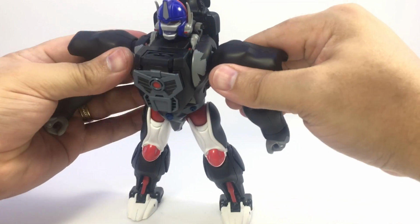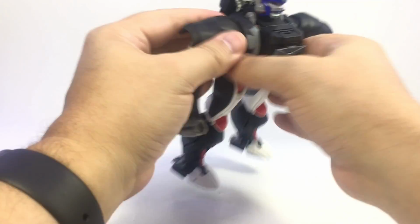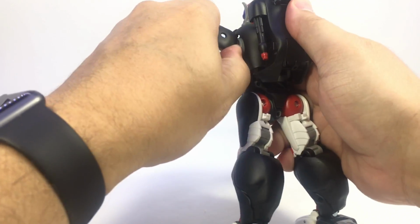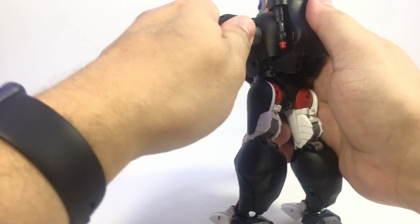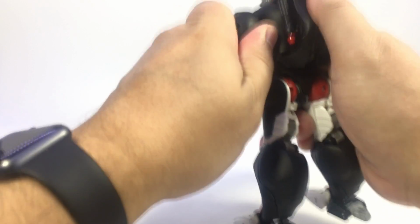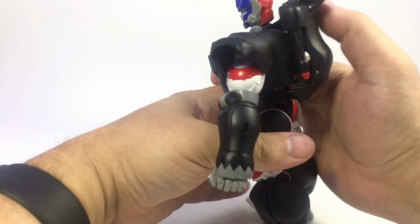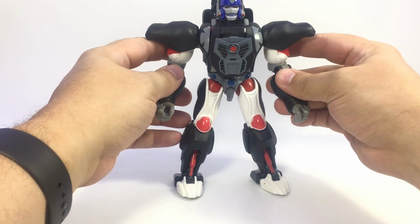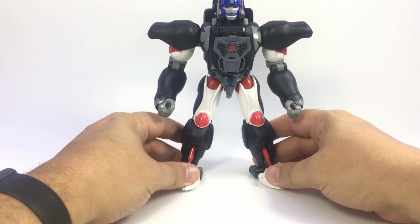In robot mode, we'll snap the arms. Getting them lined up is always a bit of a pain, but there is a tab in there for them to lock onto inside the body. Come on, lock on. There we go. And there he is.